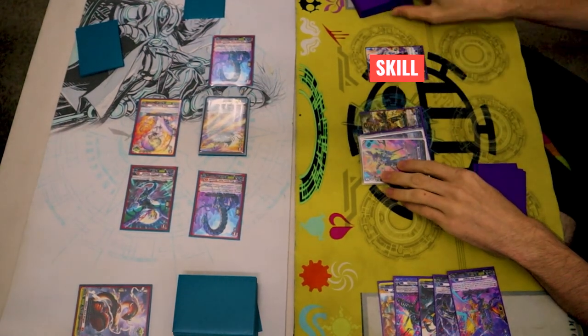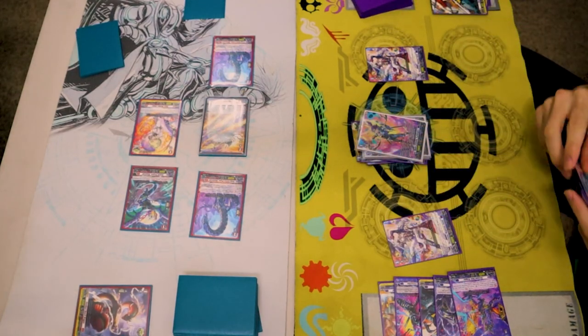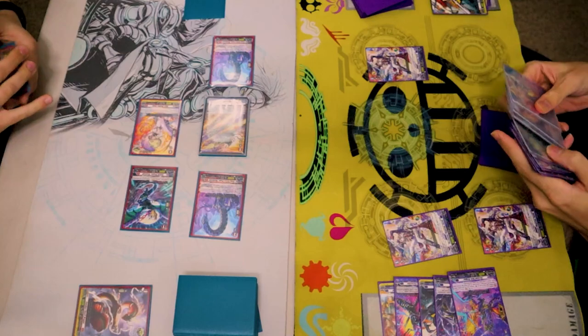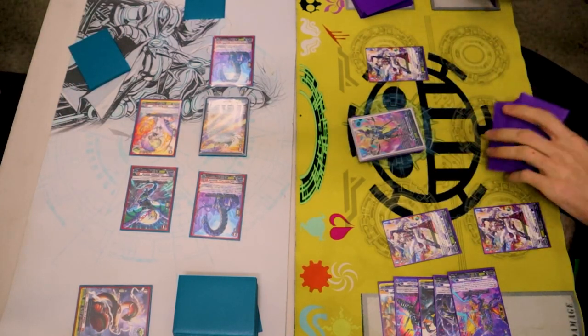Just everywhere. Curtis's skill charging 2. Curtis's skill charging 2. How much do I have? 3, 4, 5, 6, 7, 8, 9, 10, 11. We have 12 in soul.